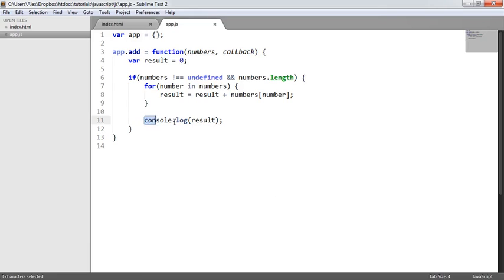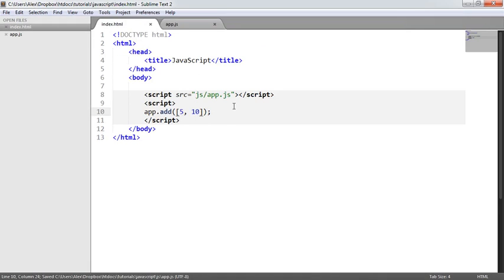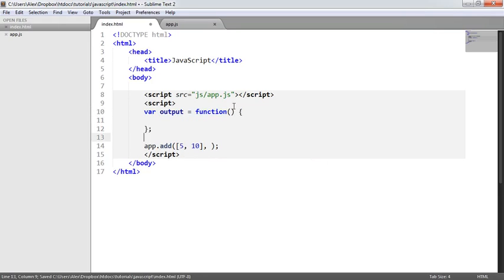But remember, we don't want to include any sort of predefined functionality in here. The point of this is that we want to provide the ability for the user to define a callback function here. Now this could either be a function that's already defined, so output equals function, for example. So we could provide it like this. Okay, so we could do output like that.